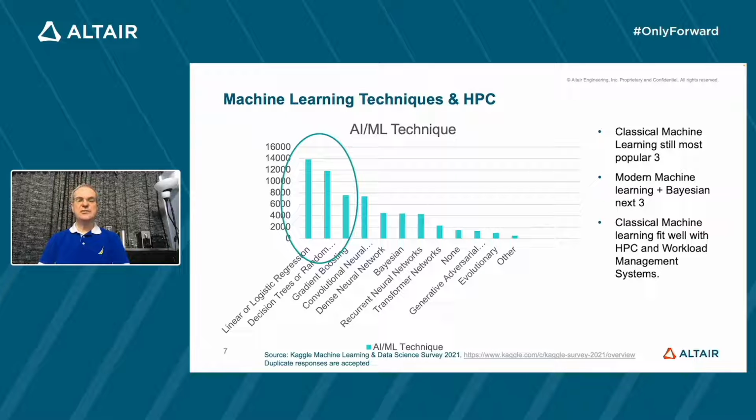However, just after the first three, you can see that convolutional neural networks, dense neural networks, those are the deep learning ones, and the Bayesian type of machine learning are the next three. So this result where the traditional machine learning algorithms are more popular could be just because the machine learning practitioners are not as comfortable with the new techniques yet. We'll basically have to examine results of future surveys over the next several years to see if the deep learning techniques will become more popular.